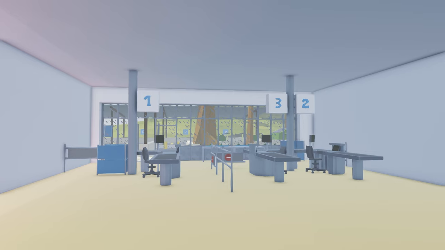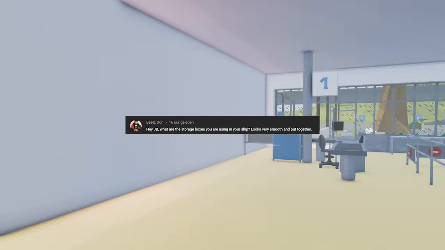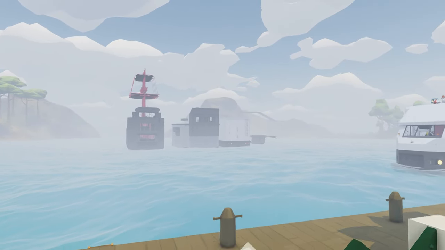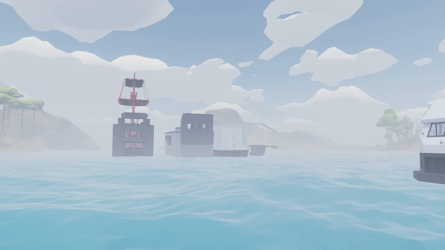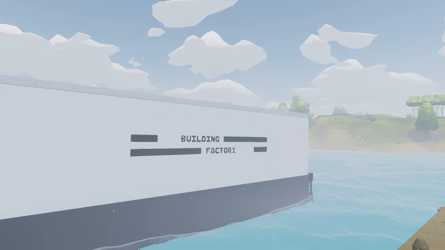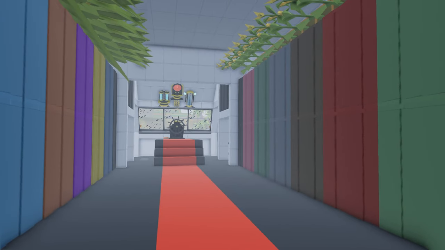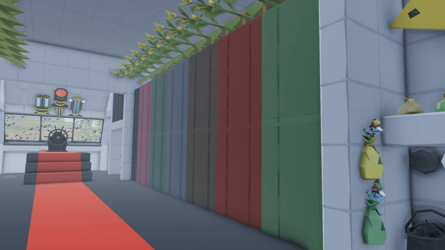I appreciate that. Then I have a comment of Beats Done. This is actually on an episode far ago, but I just want to let you guys know that he is saying, JB, what are the storage boxes you are using in your ship? Looks very smooth and put together. His comment is actually based on the episode where I placed down the blueprint of that first box ship. And now, of course, I have a second one, which is a lot larger with a lot more space, and all the workbenches are in there too. I have been replying to his comment, but just for the people who want to know, I'm using chest cabinets, the one with the large doors, and these chests are absolutely amazing.